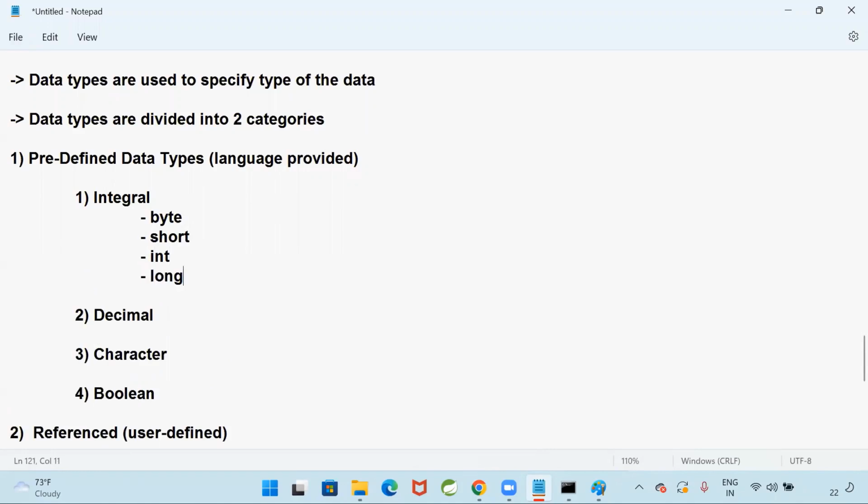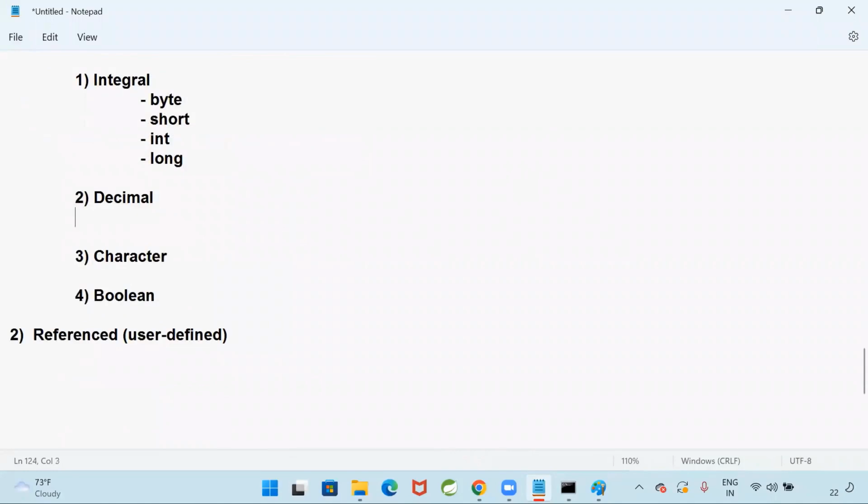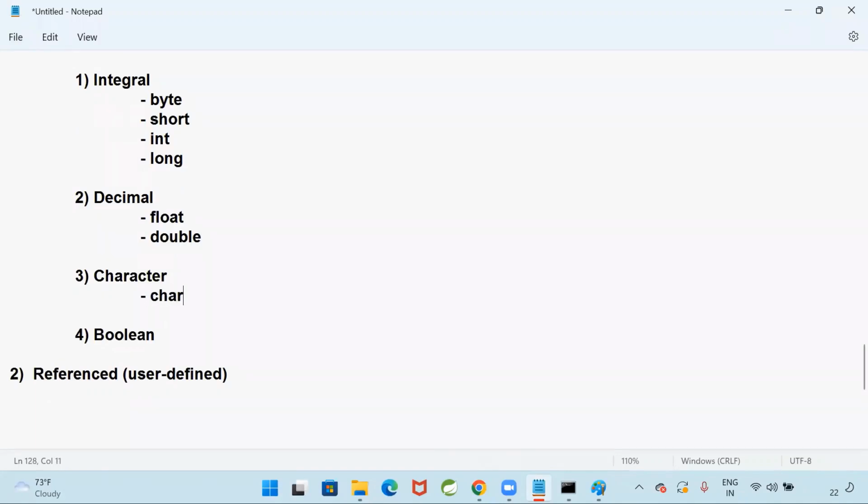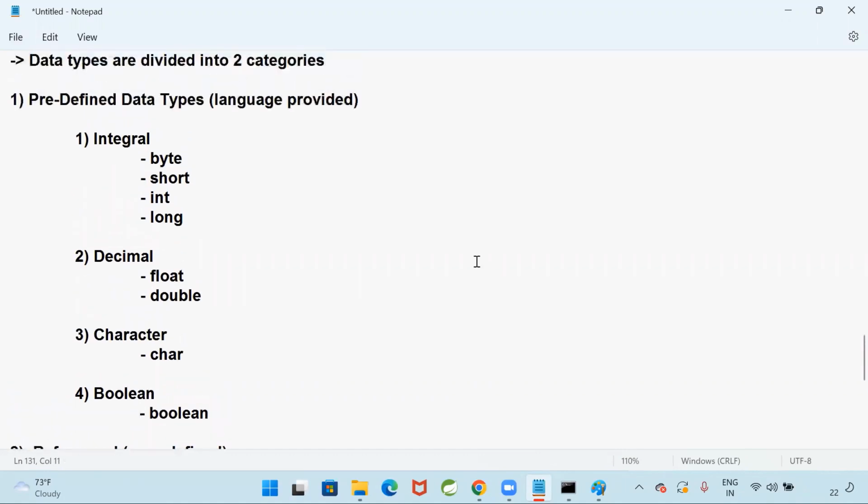For decimal, 2 data types are available: float and double. For character, a single data type is available, char. And the Boolean data type is available. These are called predefined data types in Java, which are provided by Java itself.